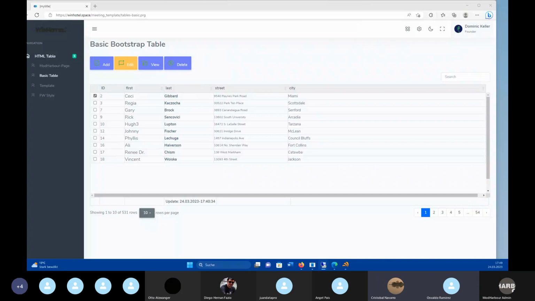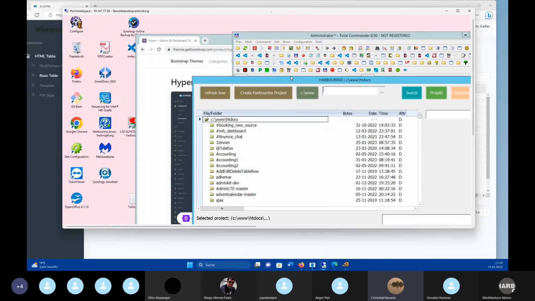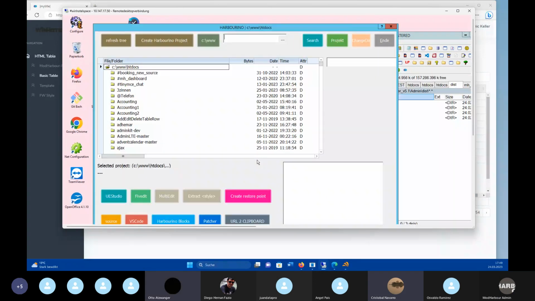Sí, así es. Lleva trabajando en Harbourino desde prácticamente el principio de Mod-Harbour y lo ha ido implementando poco a poco, y tiene muchísimas cositas ya automatizadas que usa para añadir al código que está desarrollando.